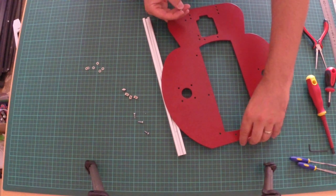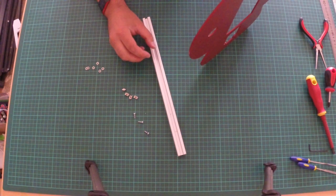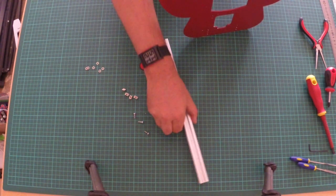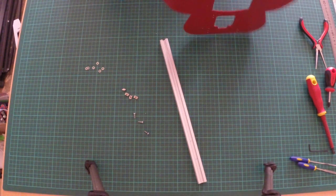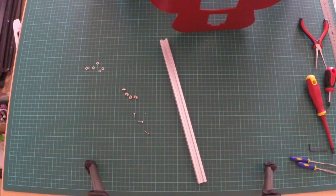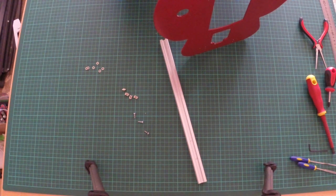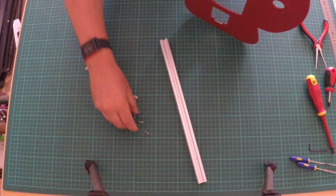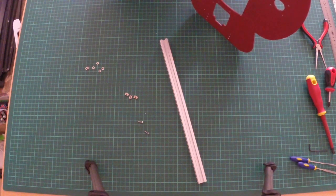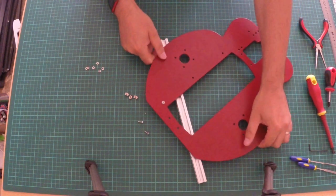Okay, then you want to put the extrusion, let me get this right, as you're looking at it on the right hand side at the back. You don't want it that way on the left hand side because everything will be reversed. You want it on the right hand side. So you'll feed a screw through, you'll mount a T-nut on it, then you'll do exactly the same. So all you're doing is just, I don't know if you can see that, just screwing it on a little bit.